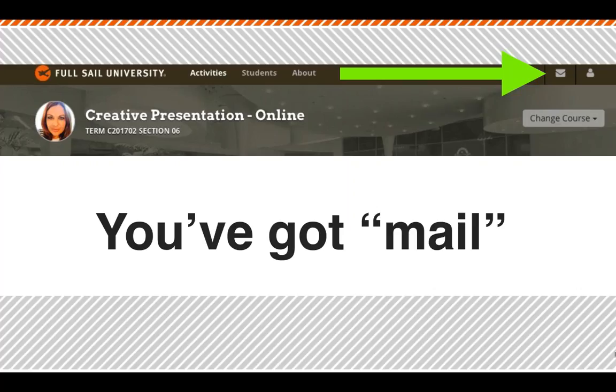One note here, many times, especially early in the month, instructors tend to get messages sent to them within the actual assignments. You want to avoid doing that because sometimes that can get lost in the shuffle, or we don't get into the grading until after the due date has passed. So especially if you're asking a specific question for an upcoming assignment, you want to send us a message directly, either via email or through an FSO message here in the platform. So be sure that you are sending us messages directly, especially with something pertaining to an impending due date coming up on the weekend. So that's how you check your messages.